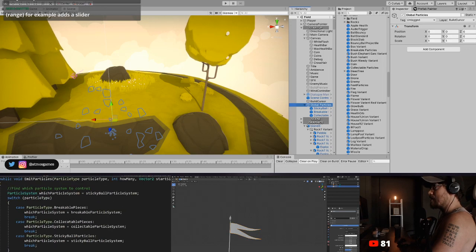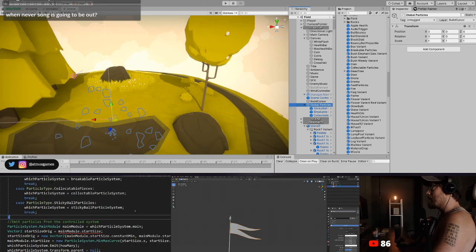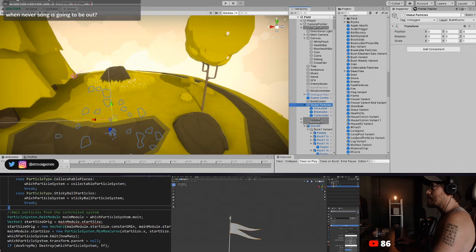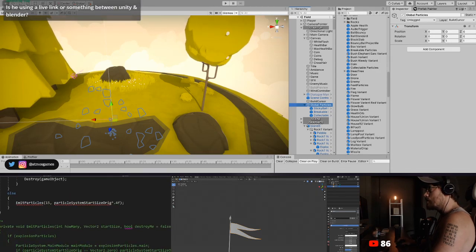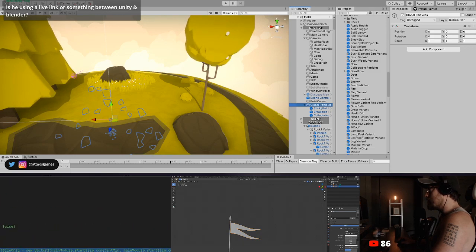Start size of ridge does not exist in the current context. Okay, we're going to make this a vector 2. Okay, I figured this out. I know I'm not making sense, guys. Just give me a sec. Particle size original equals that.